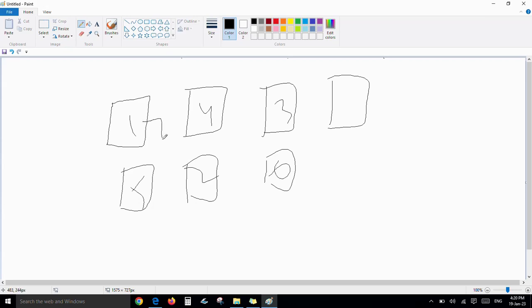The routing goes from 2 to 3 here, 3 to 4 here, 4 to 5, 5 to 6. So the routing is irregular.